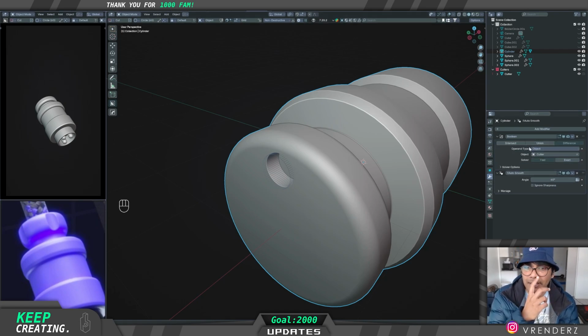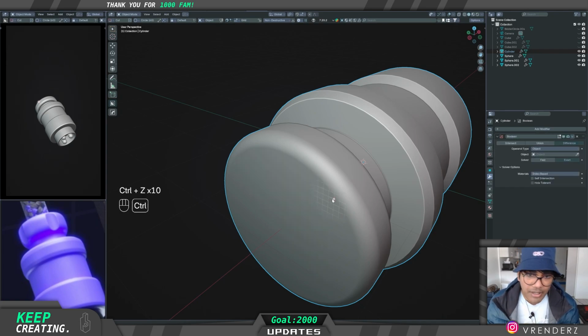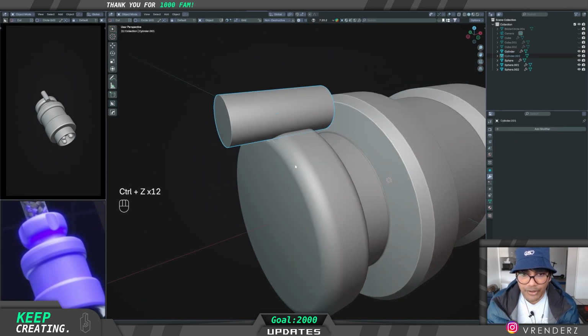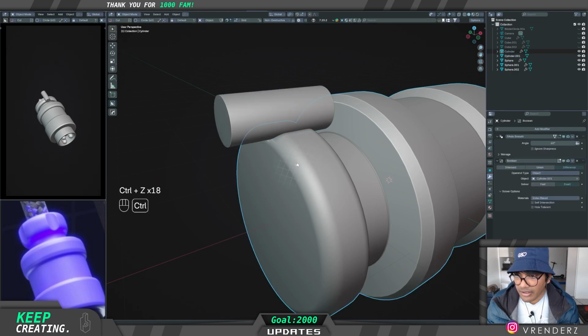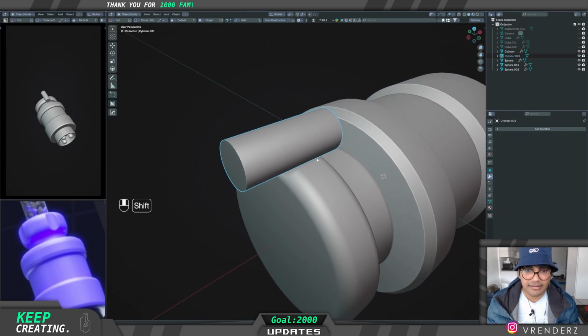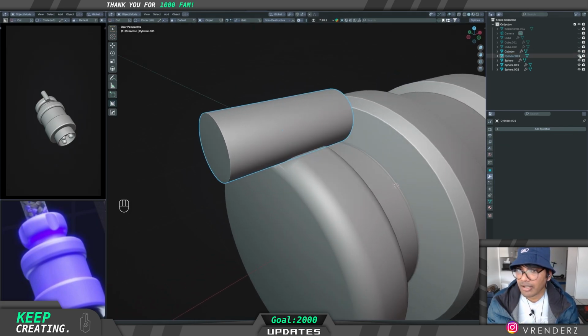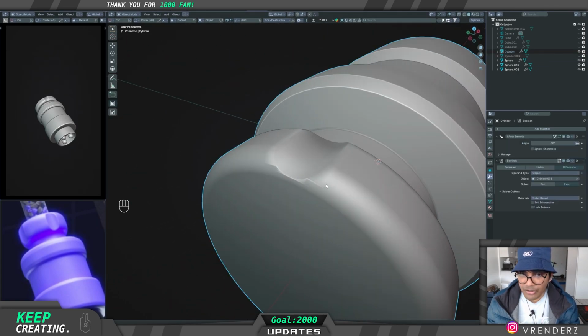Oh, I understood why. I think it's because of the auto smooth. Yep. You know what? Remember, I did not actually want to use a plugin for this. Let me just go back all the way, where I have the auto smooth. I don't know if this will work, but remember this cylinder we made? And then we hit this, right? And then we had this weird issue. If I select the main object, you see how Boolean is below auto smooth? Let me just move this.